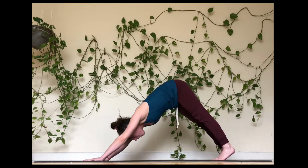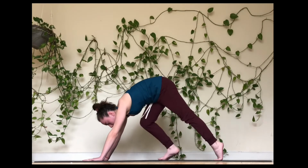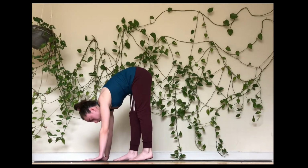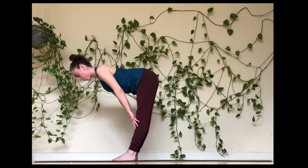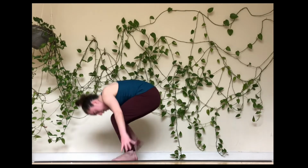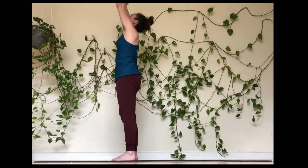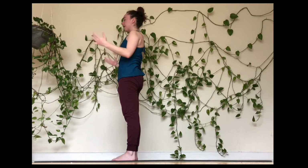Inhaling. On your next exhale, bending knees, looking forward, walking, stepping, maybe hopping towards your hands. Inhale, reach the head forward. Exhale, down to the floor. Inhale, soaring the arms up high, and exhale down by your sides.